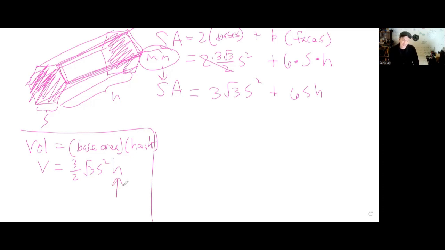Let's do this. How about we isolate that H? Let's get this H alone. Let me multiply by the reciprocal of 3 halves, which would be 2 thirds. It would get rid of this. It would appear on that side. And let me go ahead and divide both sides by square root 3 S squared to get H alone. So, if I do that, we would do the algebra, the arithmetic. H would equal 2 V over 3 square root 3 S squared. That's an S.